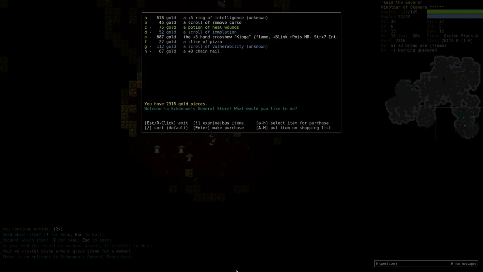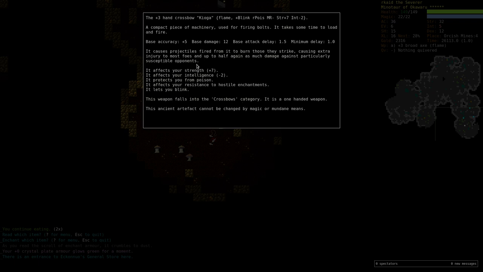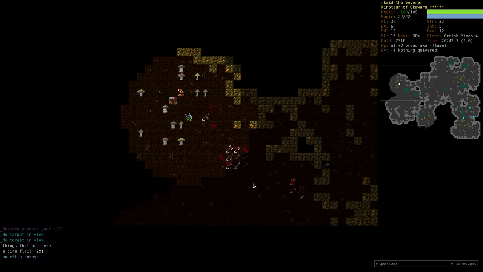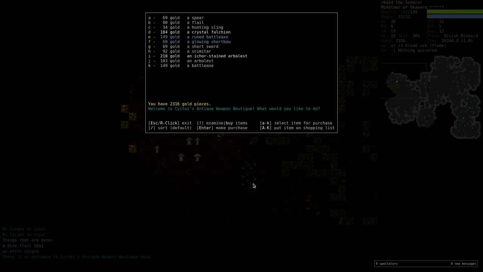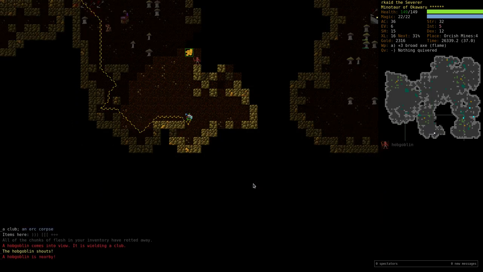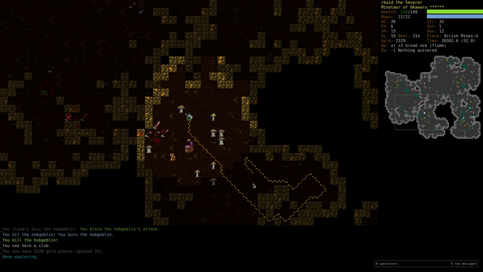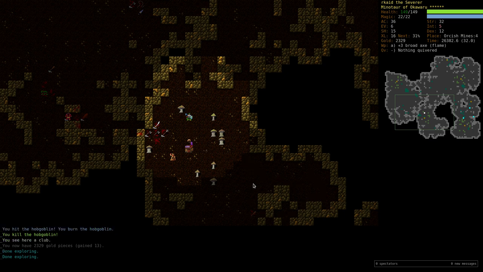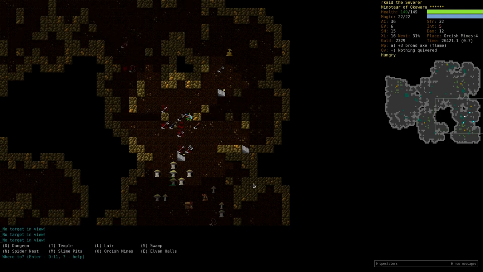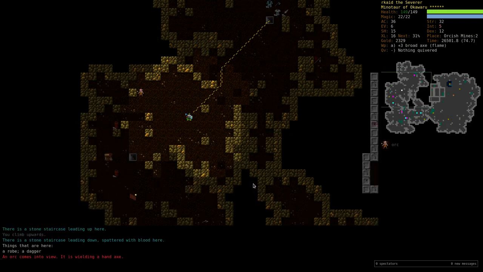General store, heal wounds, pizza. This one looks a bit cool, but it's not for me. Oh, antique weapon boutique. Ruined battle axe, well, no. If I find a good executioner's axe, I'll switch to two-handed axes, but if not, I might stick with the broad axe for quite a while. Go back to the dungeon.